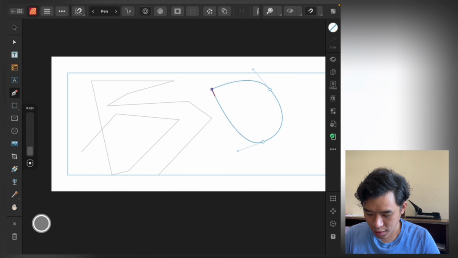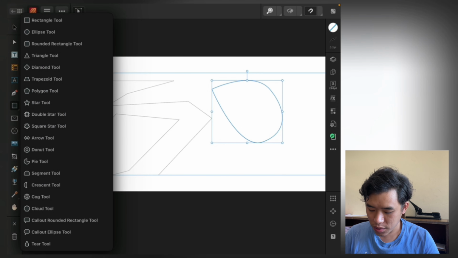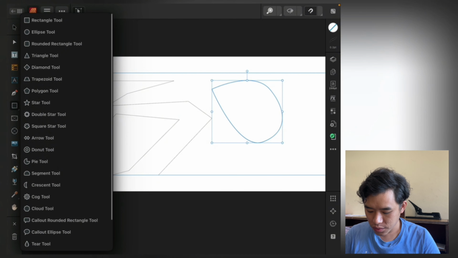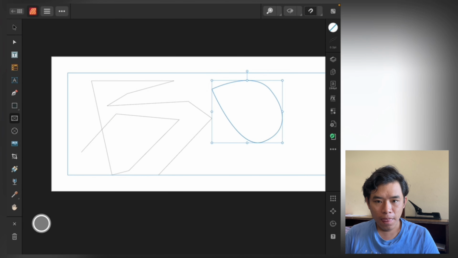Another tool that I usually use is the rectangle tool, and if you click once more, there are lots of shapes. So you can choose different shapes. And another tool is a frame tool, which is commonly used in books, like storybooks, different sorts of magazines, right?